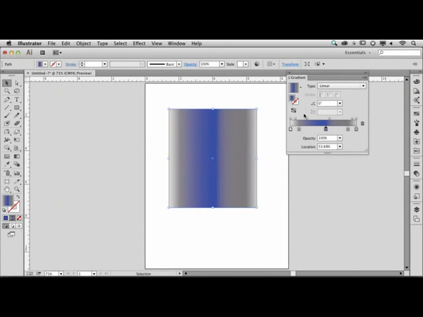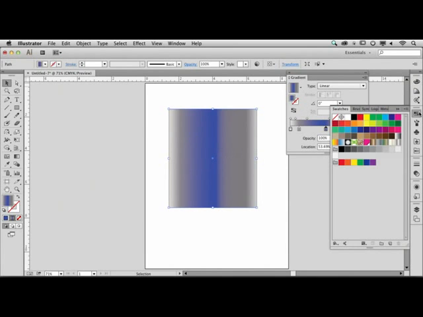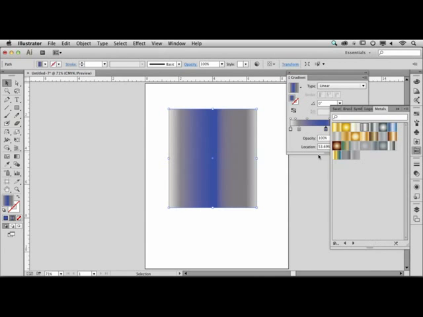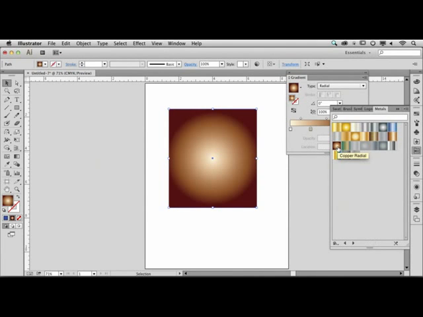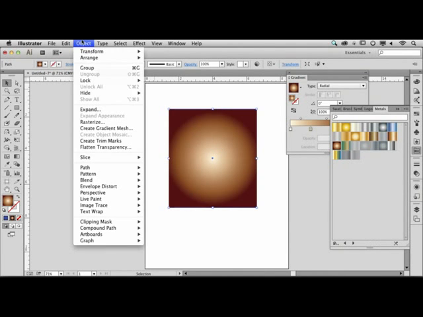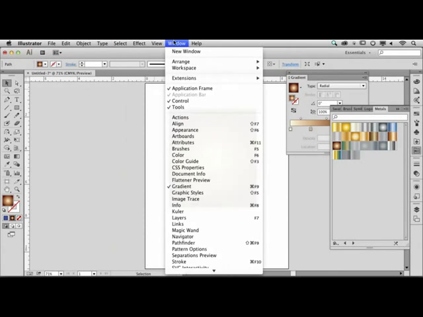So gradients are kind of important to give it some texture. That one is not a very good example, of course, but let's open up one of the other ones that we have and look at the radial. So the radials are kind of cool, and actually I'm going to convert this shape. So I'm going to go ahead and click on this, and I'm going to convert that shape down here to something else. Actually, I can't find where I convert my shape.